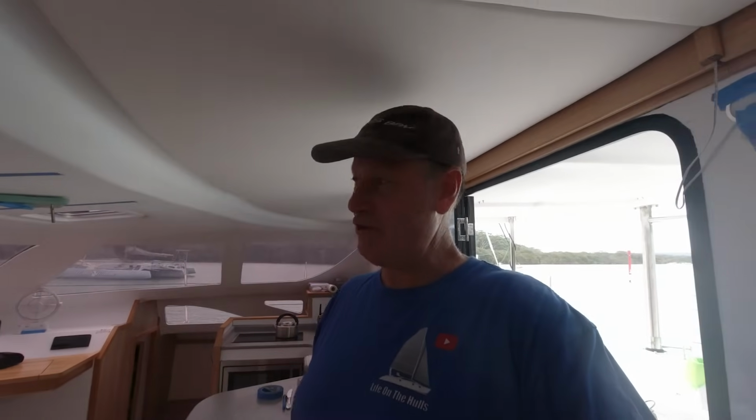Now, I almost considered just leaving it as a power cat, because it looks pretty good as a power cat, but I've already ordered the rig. 12 months ago I ordered the rig from Tempo Spars up in Sydney, and Rolly's been sitting on our rig for around about 6 months now, building it up, and every couple of weeks I've been talking to him and adding bits and pieces to it to make sure we get the rig that we want.